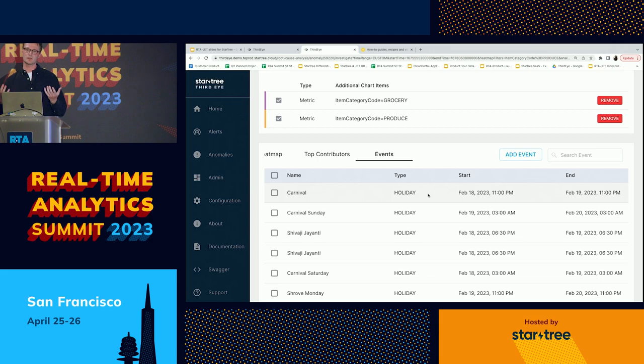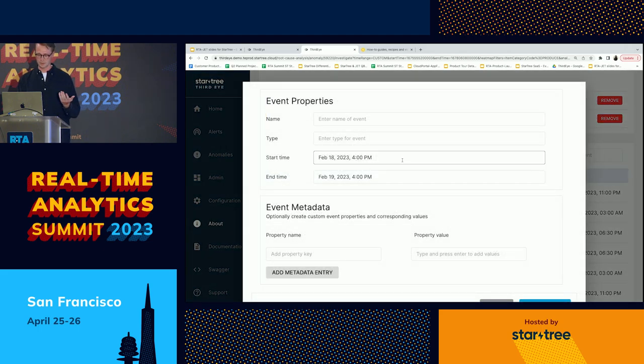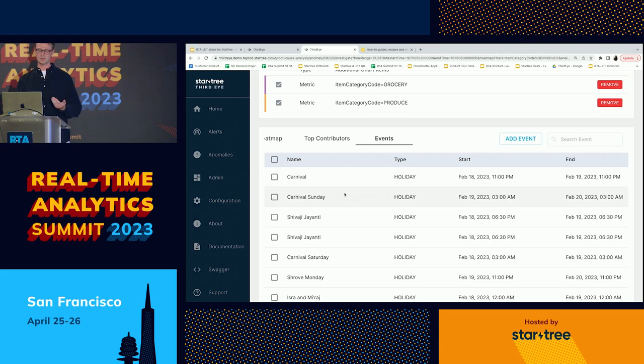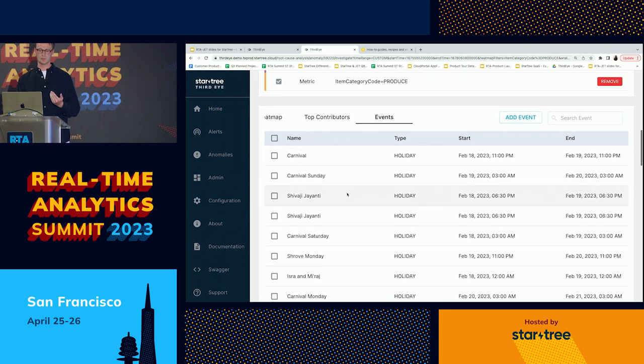And this is the place where you can ingest external events that might have impact on your business metrics. So for now, holidays are available, but you can think of product releases, severe weather. You can all ingest it there. And you can also add a custom event. Maybe there's this really one-off huge marketing campaign. Well, you can add it here, right? So you can also just manually add it. But yeah, the holidays are in this demo environment available.